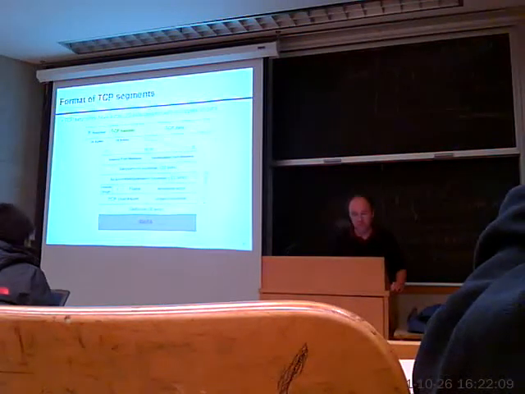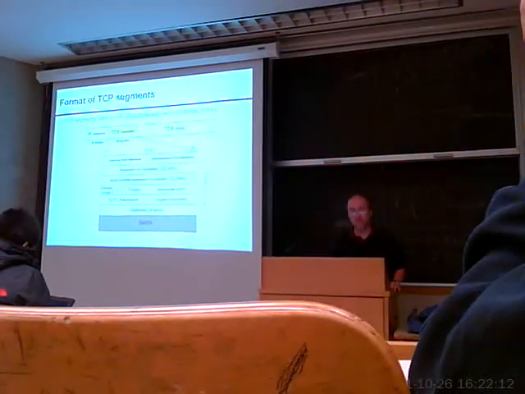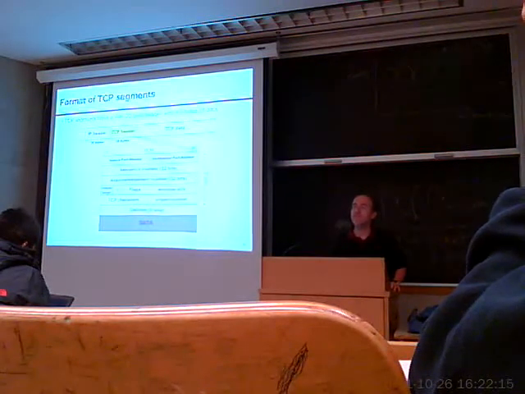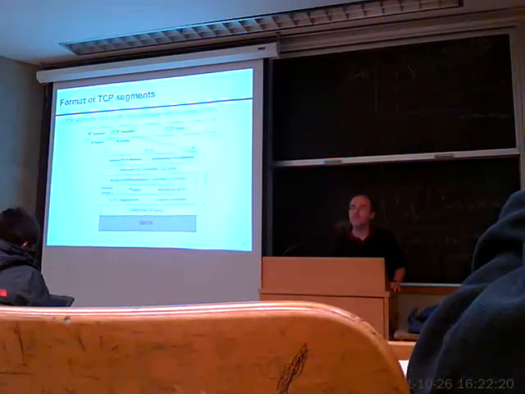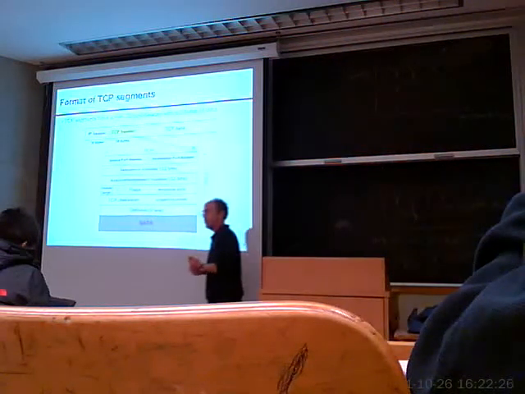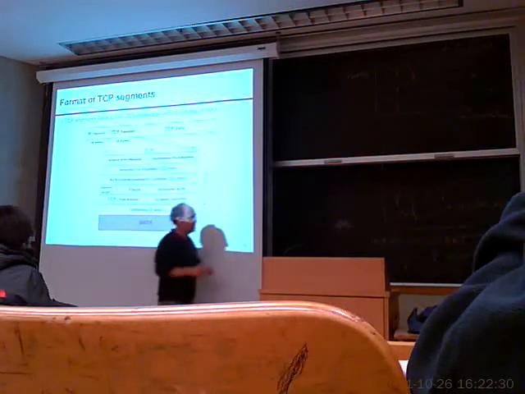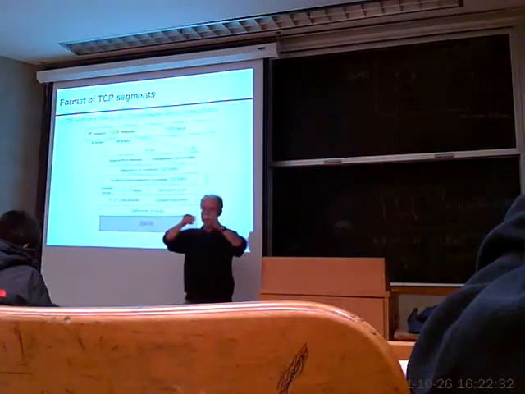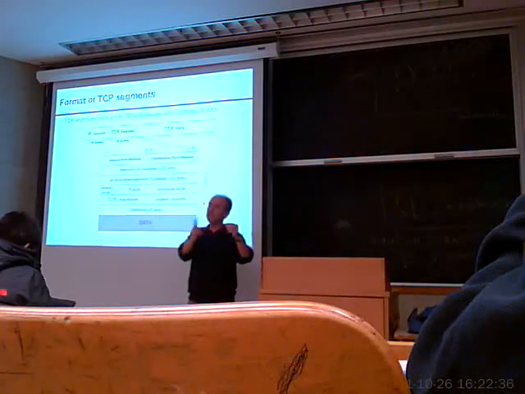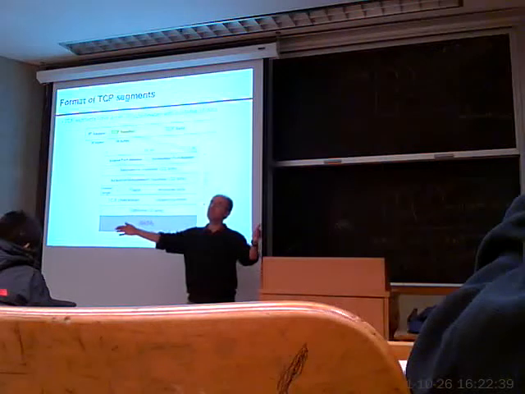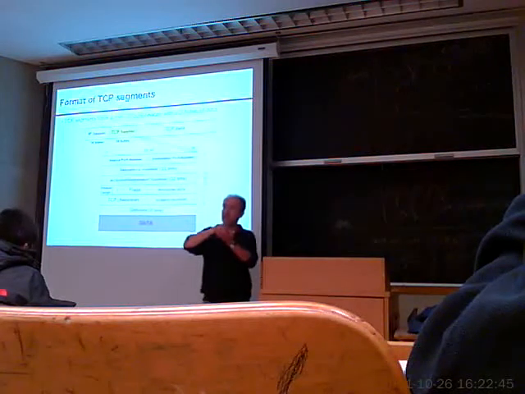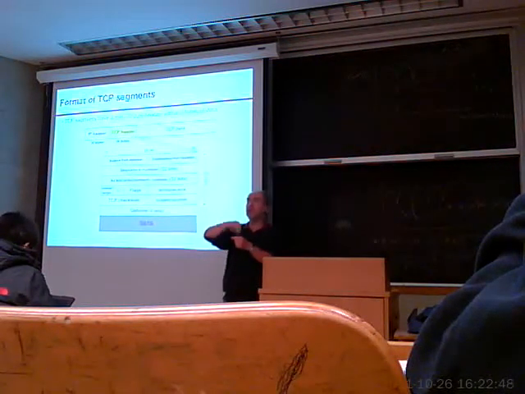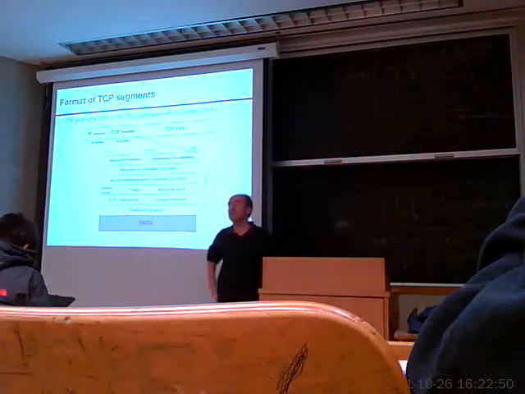A student asks: if you have 2 packets, and the sequence number in the first packet is 10 and the payload is 20, should the second packet's sequence number be 30? No. Think about the application data that the user is sending being numbered. Each byte has a number. So you put in the sequence number, the number of the first byte in that packet. Why is it done like that?